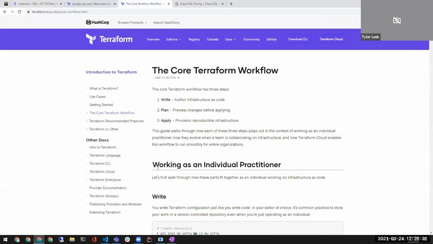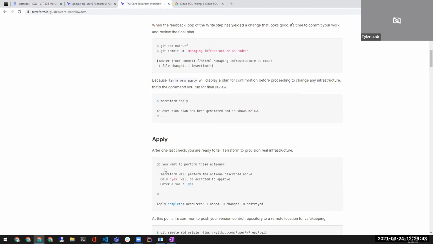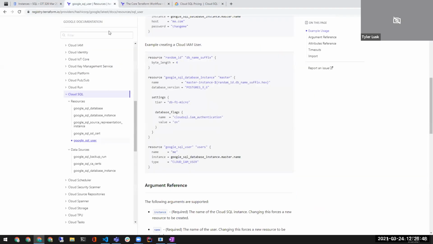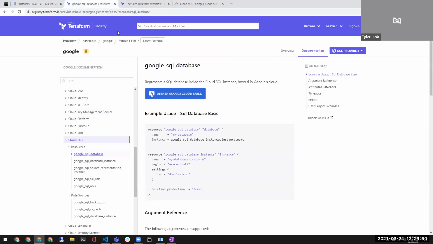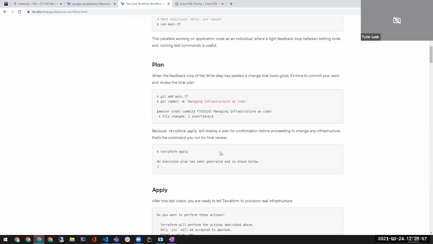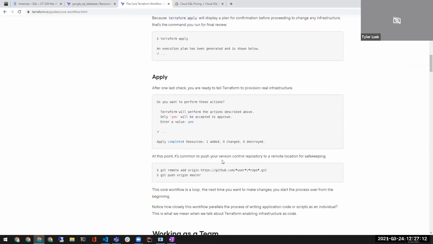Let's just review. Here's the Terraform workflow: you write, plan, apply, repeat. So we wrote the code, getting it mainly from this documentation, figuring out what we wanted, the naming, all these things. We plan to verify that what we're getting is what we wanted, making sure based off the state that we don't get 30 extra databases. You need to look at how many are changing, how many are inserting, and if any are deleted, that might be cause for concern. And then you apply to make sure it's going to run.